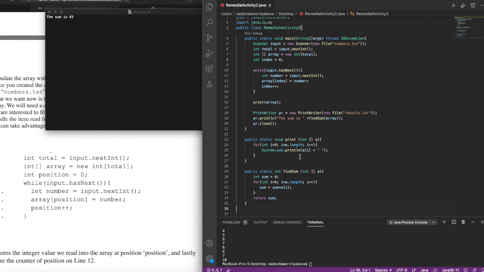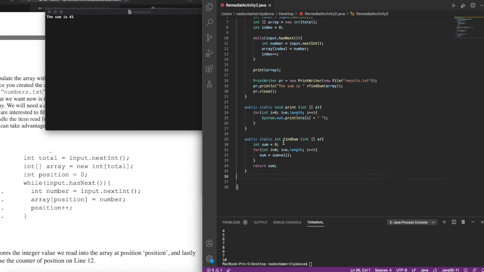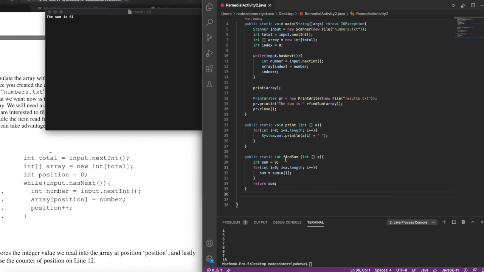Let me know if you have any questions about this. Of course, you still had to write average method and to put more results into your file. But again, I'm not going to go through this again, because I already posted that solution. But if you still have questions about files or how to store values from the file into the array, please let me know.